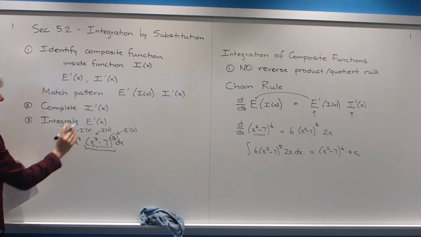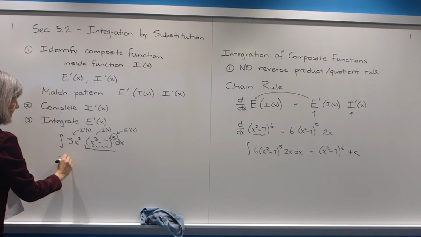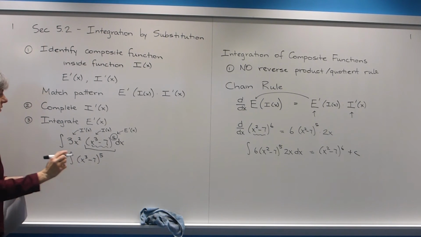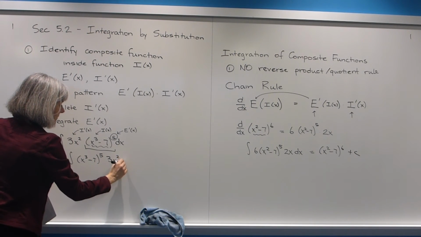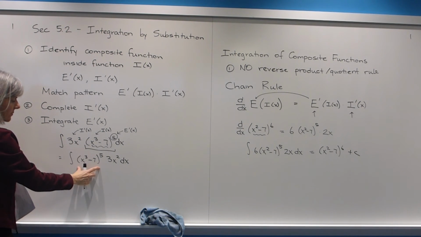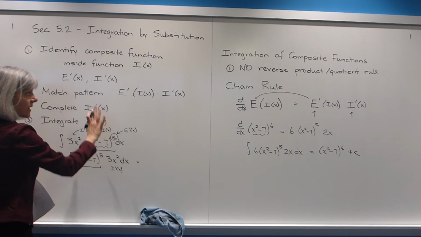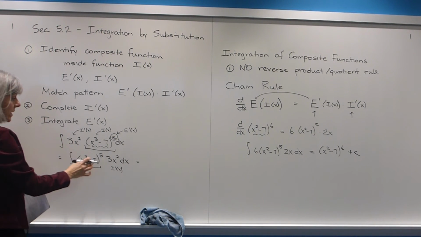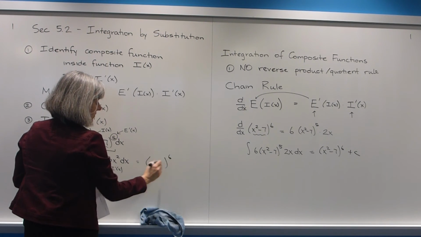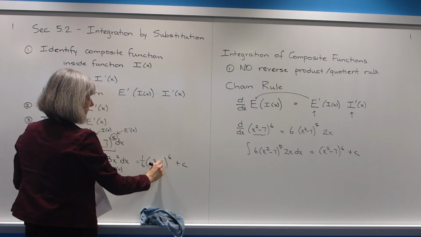And if it helps you to rewrite, since we normally put the composite function first and the derivative second, please feel free. In fact, we will start doing this in class, particularly when we start doing the actual formal substitution, because it will make it much easier. We're just rearranging the multiplication order. So now we have our composite function, our I prime. So we have matched the pattern. That means we only have to find E, and there's our E prime. So we'll have the inside function raised to the 6th divided by 6 plus C, with your inside function stuck in.